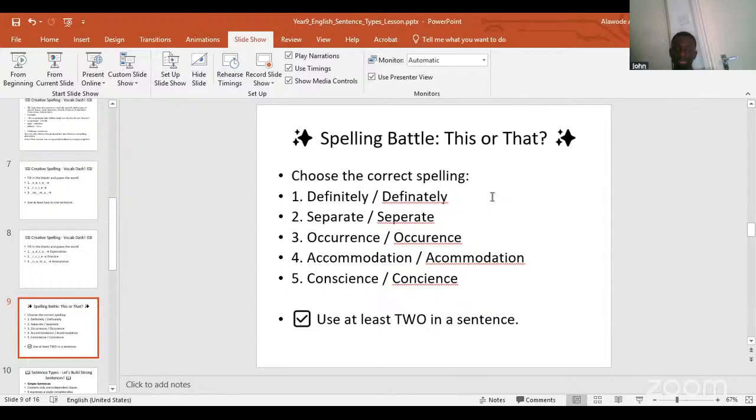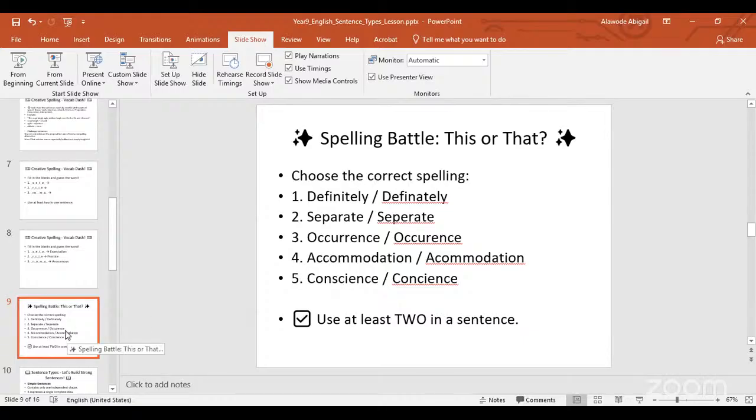I was worried that I had put all the answers in the first corner. I was like, oh, I hope he's not going to get a clue that everything is the first one. But good thing that I took out these red lines. So conscience, yes, the one you got correctly, because it is con and science.